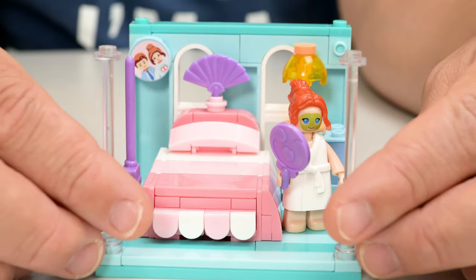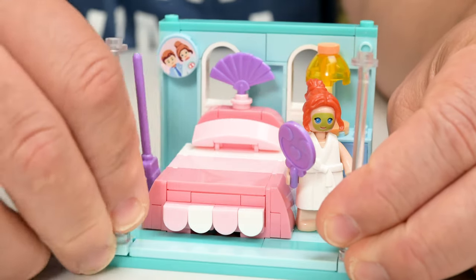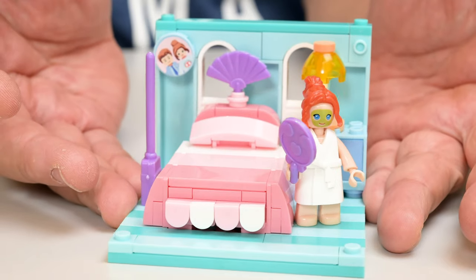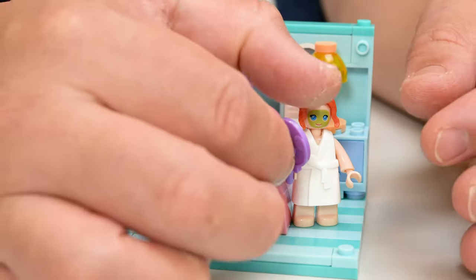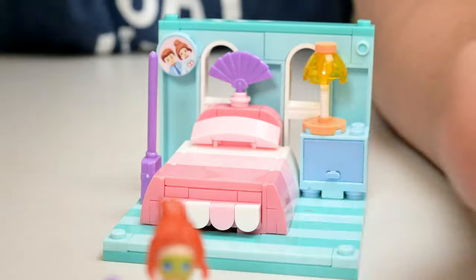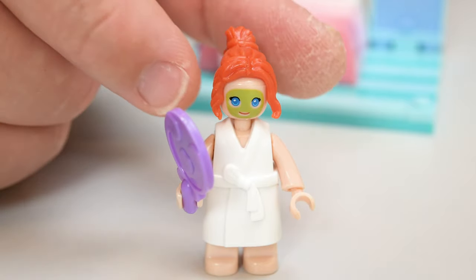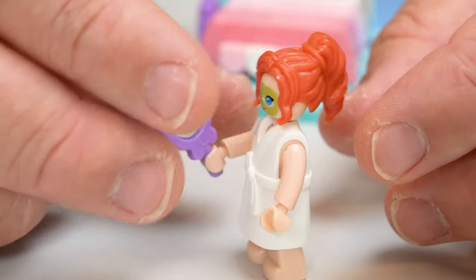Ooh. Same deal with the pose. Let's move these transparent poles out of the way. All right, there's the bedroom. Okay, the figure here looks really funny. Okay, let's put her here. At least her face is printed. Got a face mask on there. I thought that was actually really cool. Like, yeah, they changed up this one. That's neat. And she's holding a mirror here, as you can see.